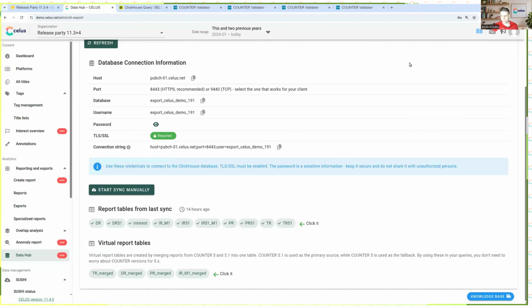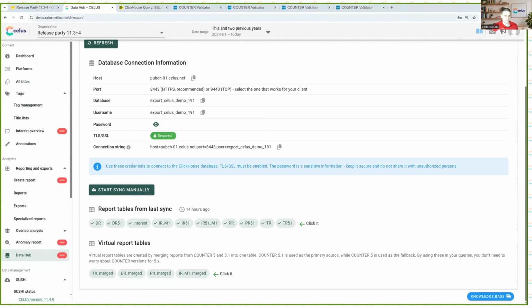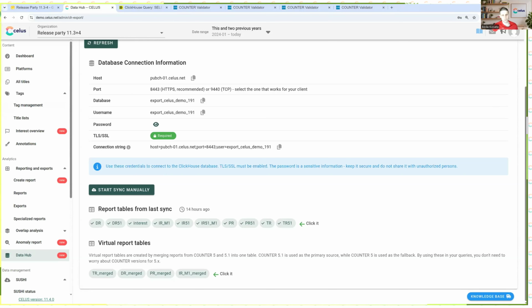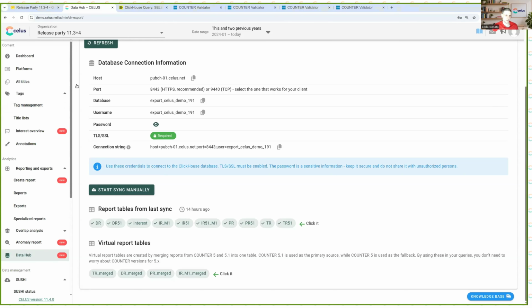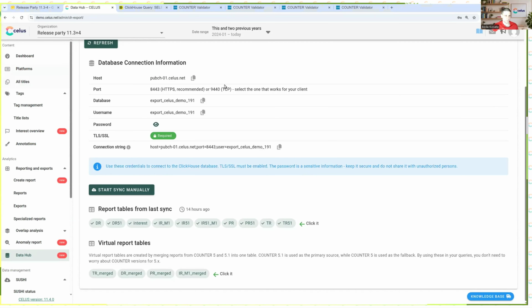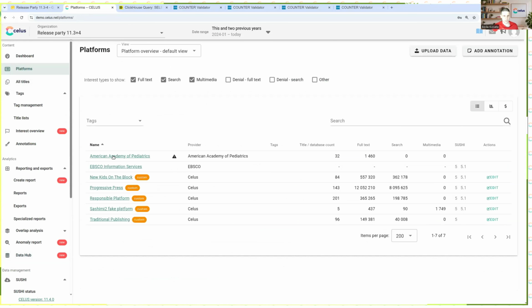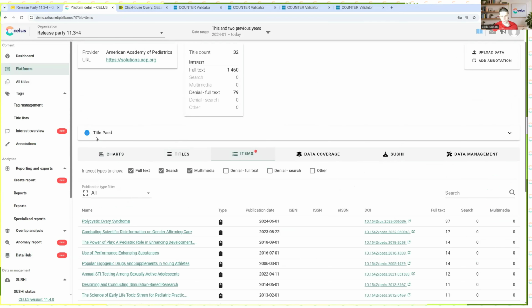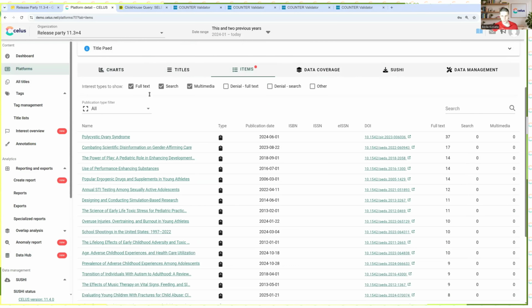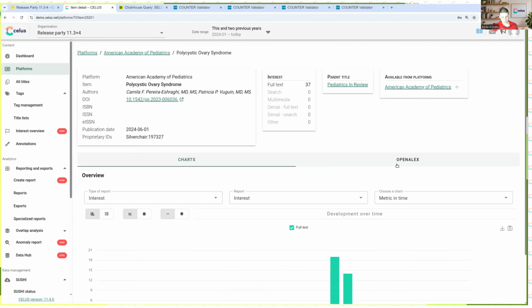So let's switch back to CELUS. Then I already mentioned the new tagging UI. Then there is one small feature where we added some extra information to items. And you can see here there are some items which have their DOI. And if I go to the item detail, I will see a new tab here called OpenAlex.